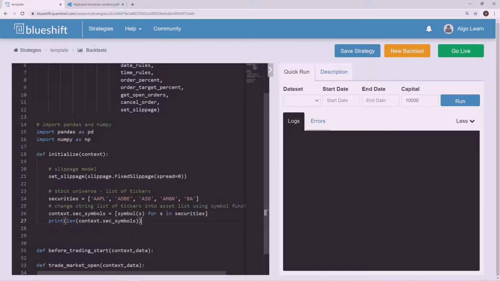Okay, so now we have our slippage model, we have our stock universe. We also will have our schedule functions. Okay, because remember, we have 2 of our functions that we need to schedule, and this is where we schedule them.